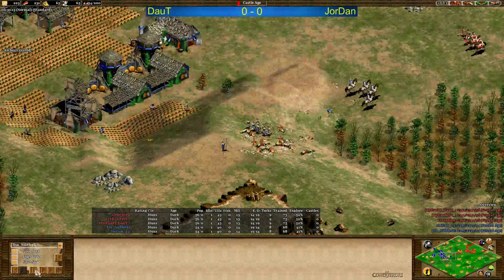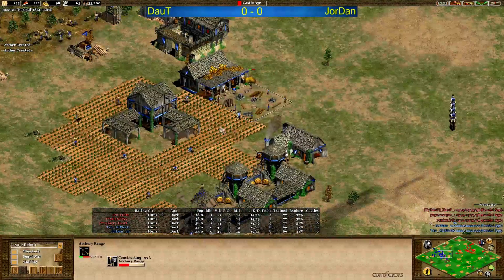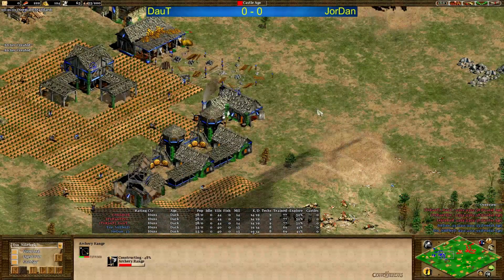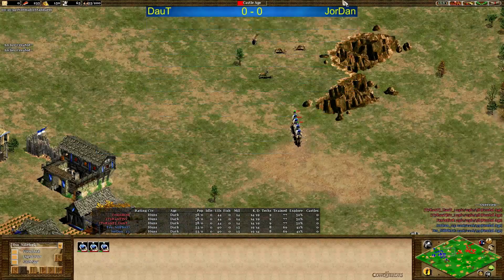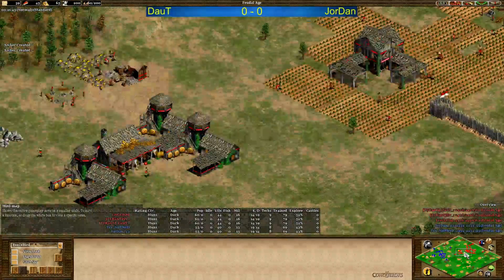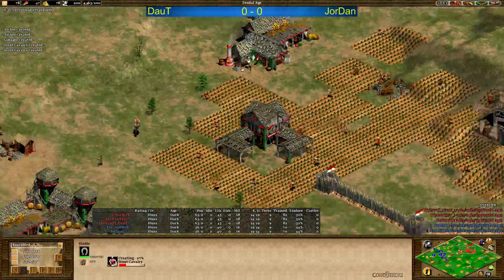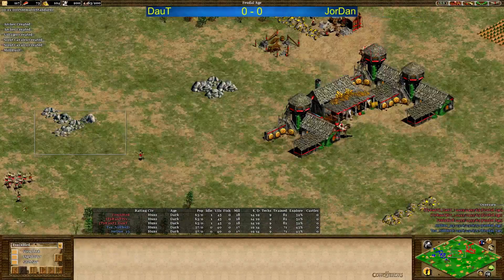And DauT has to go back, 13 against 40 military units, and JorDan is clicking up to Castle Age, getting the extra 2 archer ranges that are expected to build to get more cav archers out, while DauT at the same time is nowhere near clicking up to Castle Age, getting 3 archer ranges and 2 stables, so he's really going for a lot of Feudal Age army.